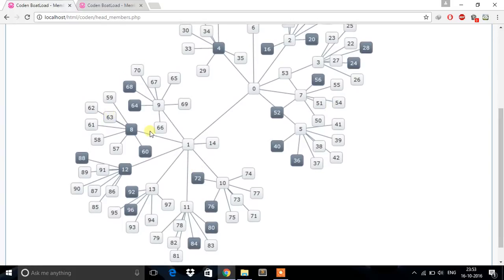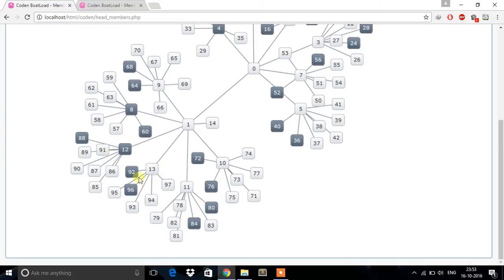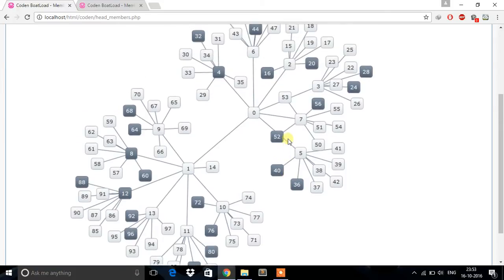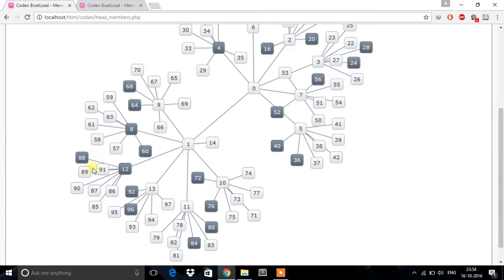As we can see from the diagram, family 8 is connected to this many people who are our potential base, and family head 12 is also connected to this many people. So if I can focus my campaign on these two, they can definitely help us to contact these people, and potentially some of them become our voters.